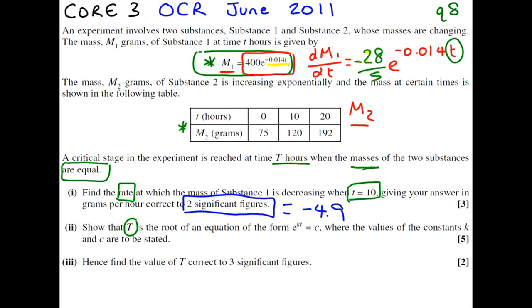So what we're going to do is think, if this substance 2 is increasing exponentially, it too is going to have e to something power of t. So this is the basics of what exponential growth means. It has something to do with the exponential, increasing it, and your value t is in the power of e. Okay, it doesn't actually have to be e, but there you go.